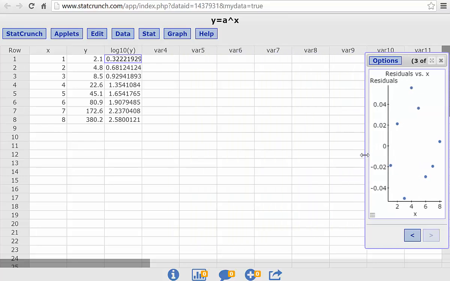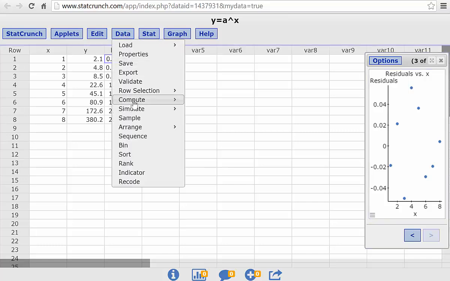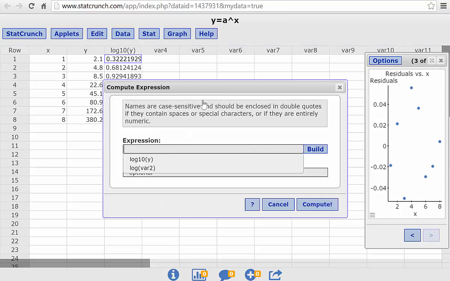Now let's go here to StatCrunch and let's see what this function that we have generated actually does. In order to do that, let's click Data, Compute, Expression, and then let's use the function that we found.